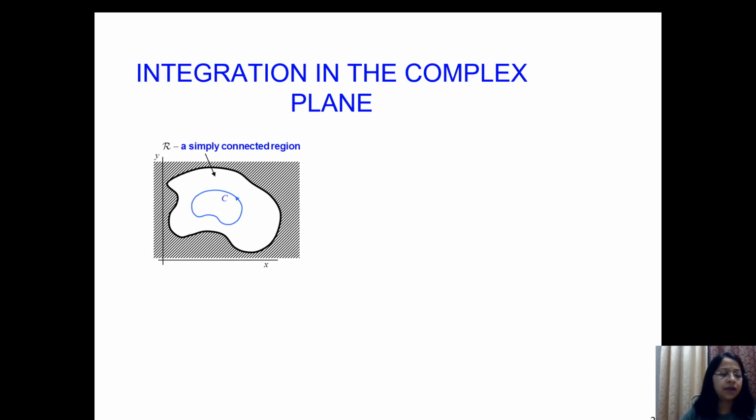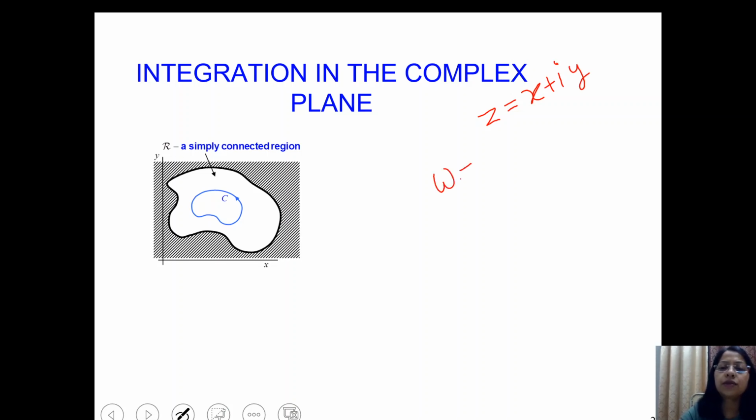So here we will be dealing with integrals in the complex plane, where the complex plane of course has two variables. If we write z is equal to x plus iota y, and we have any function w which depends upon this complex variable and we need to integrate w with respect to z, then that z will further depend upon x and y, right? So we have to deal with two variables for such integrals, right?